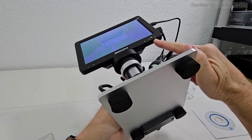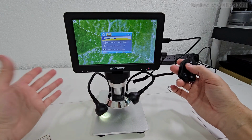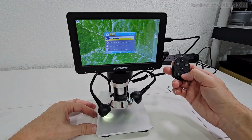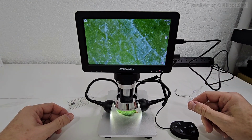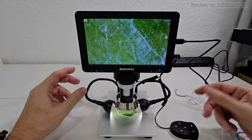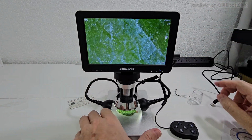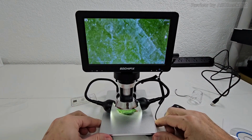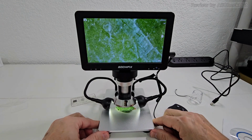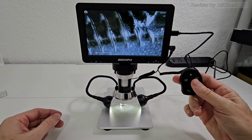But we could also use the buttons here on the screen instead, but with the remote control we can prevent any shaking. Very important to know is that the microscope can also work independently because it has a rechargeable battery built in, so I can remove the power. You can see now it's totally disconnected from anything and it's still working, so that's awesome. Of course, to show all the functions would be too time consuming.